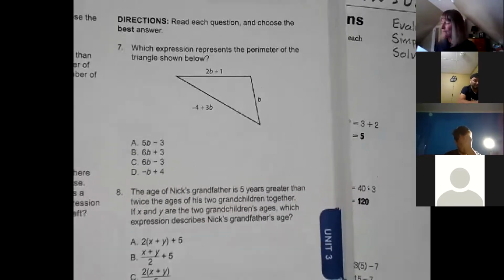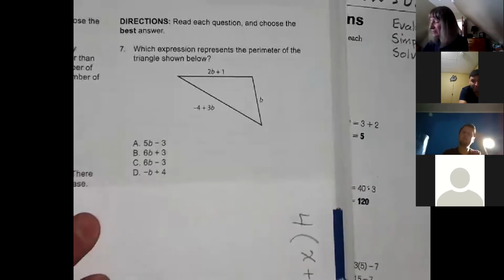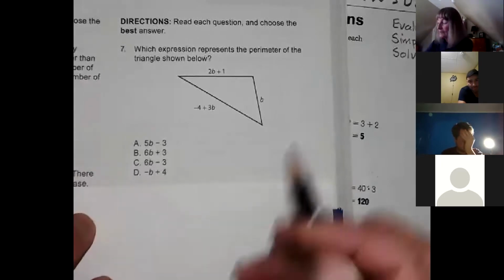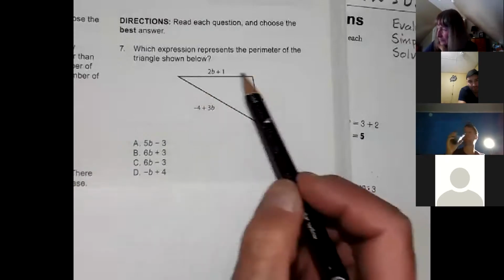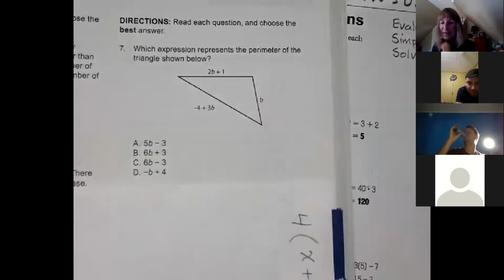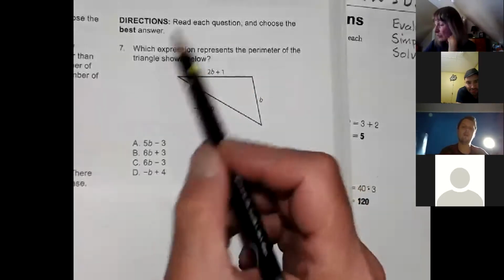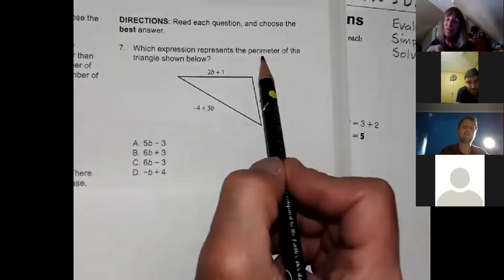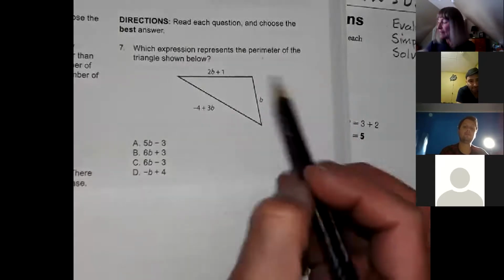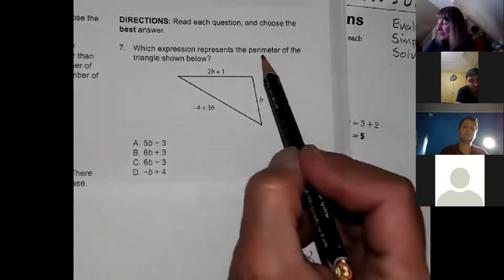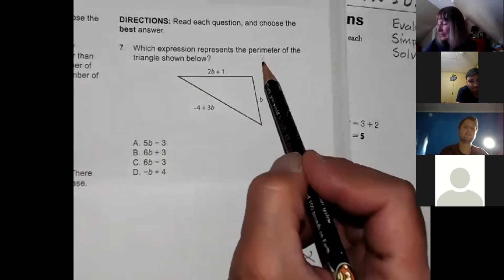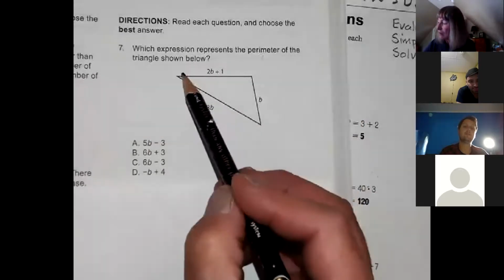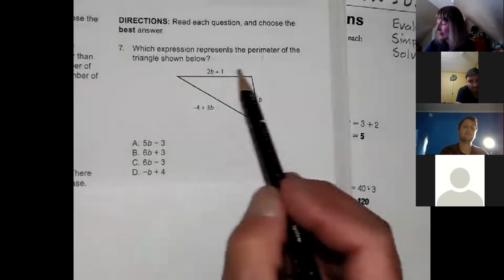Okay, this one, for most people, is going to be just as complex. Except since we have a real life picture to go with it, it's easier to make sense of what's going on. So this question is asking you 2 things at once. It's asking you, do you know the definition of perimeter? And then can you simplify all this stuff? So we haven't had geometry lessons yet, but perimeter just means the distance on the outside, all the way around the outside.